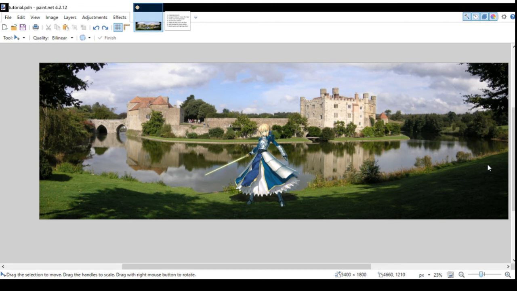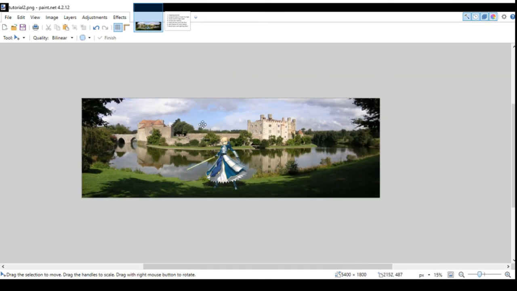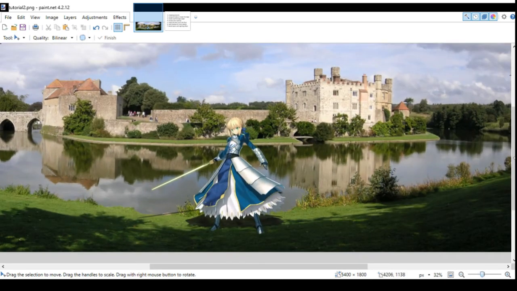Actually, instead of doing that, if the layer opacity is not working well, and in my case it's not working well, you can just save it in whatever type. I just like to save it as a PNG. So I'll save it as a PNG, call it flatten, and then, okay. So now we've saved it as a PNG, and usually Paint.net loads it automatically. So now we have the PNG version, so there's no more layers.